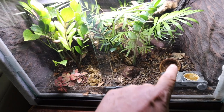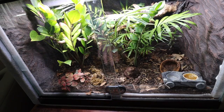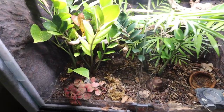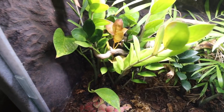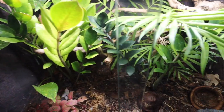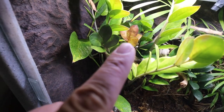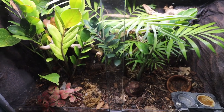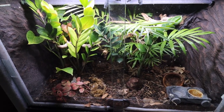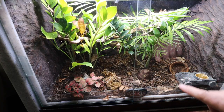So I guess my plan so far is I'm going to pull out all of the substrate and plants and probably put it in a bucket along with any isopods that are still in there. I see some little tiny ones. Some of these plants aren't looking too great. They might do better with some fresh substrate and stuff. So I'm just going to transfer everything. I might pluck off a couple of the parts that don't look as good. But I'm going to transfer all this. I might even add a few more plants too and see what I can do. There is a crested gecko in here. He's kind of difficult to find.